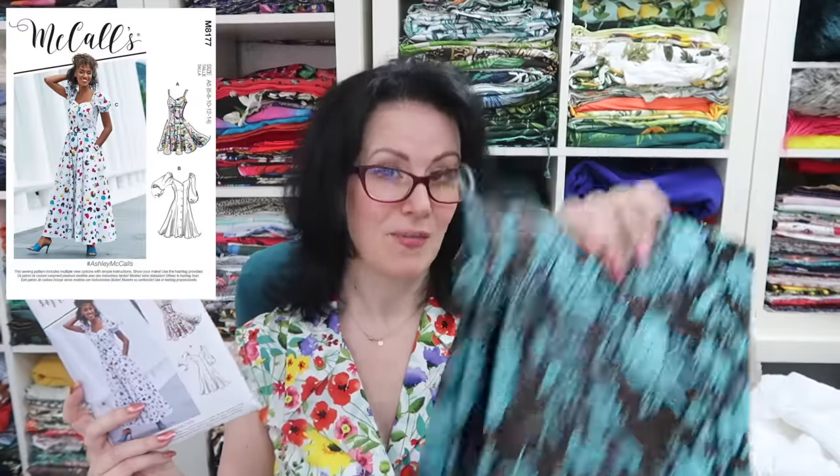So my plans this month: I'm going to be making the Burda dirndl and doing another version of the 8177 — you guys really enjoyed the sew-along for this. I'm going to do the sleeved version to go underneath the dirndl I'm planning, using this fabric. Nimoway was at the hangout on Sunday — she's from Germany and said it doesn't look like a typical traditional German dirndl, it's very stylized.